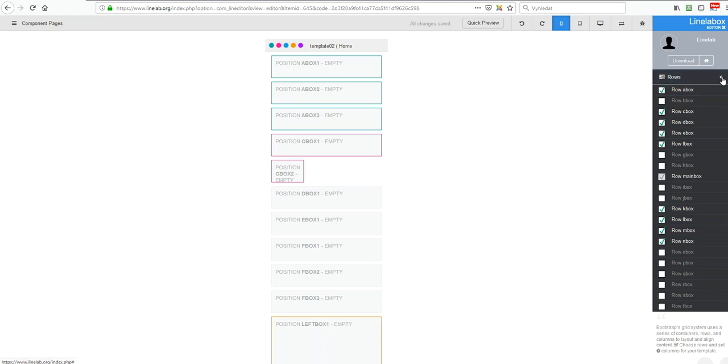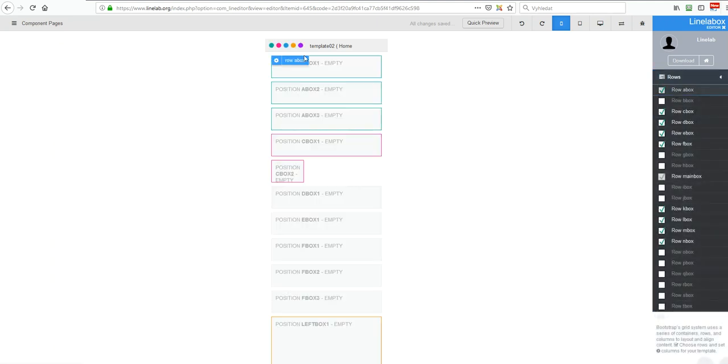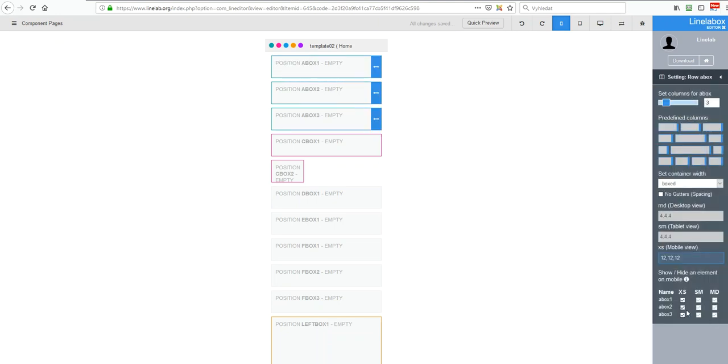If you want to hide some rows on mobile, you can just leave it empty, so do not place the module there, or you can uncheck it here and hide, for example, A box on mobile or B box.